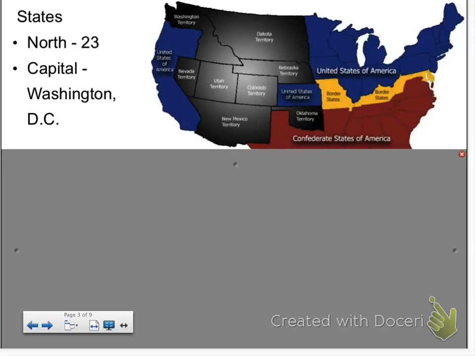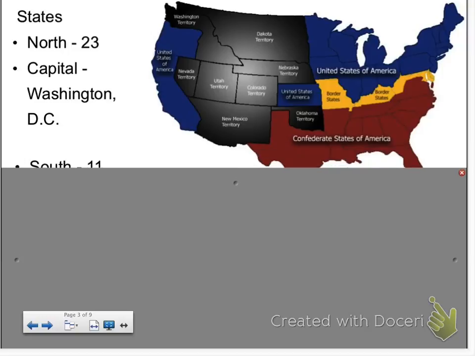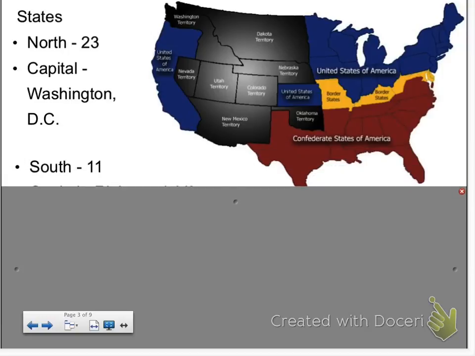All right, so the North has 23 states, and we have 5 groups in here based on the number of people, and then we have 3 groups with a smaller amount of people. So how many states do you think that the South has? Tristan? 24. So there's more. Now I want you to think about this. There's more Union groups in this classroom than there are Confederate groups. So what do you think? 4, you say? 5? 9. There's actually 11.